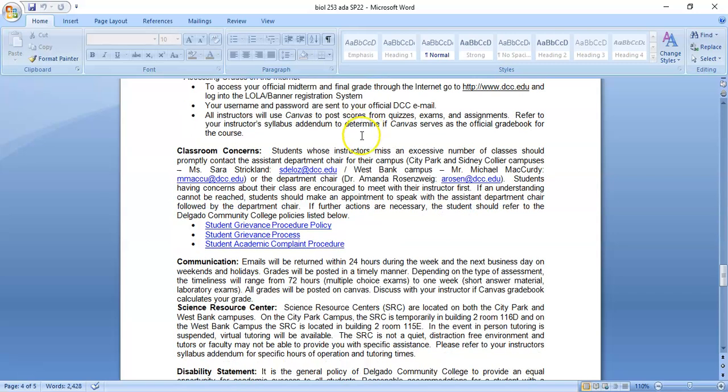If you have an issue during the semester, please reach out to me. If you have any concerns as far as the classroom goes, as far as the learning, as far as COVID, anything like that, please reach out to me first. We'll see what we can do to get everything worked out. If we can't come up with a solution, I will then pass you on up the ladder to one of our assistant department chairs or to our department chair to see what we can do as far as a solution to whatever problem it is that you're having.